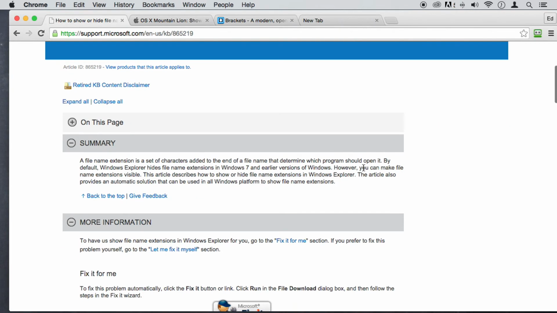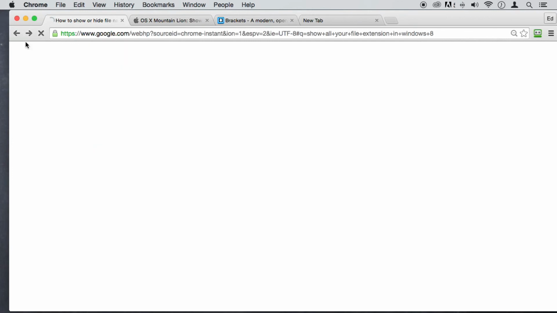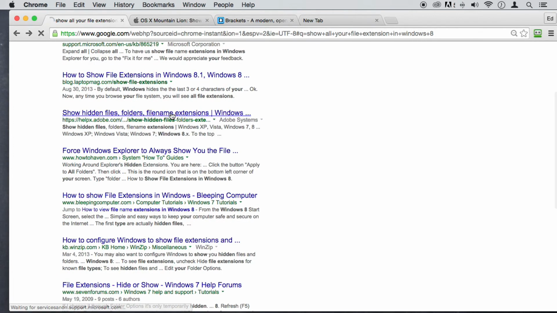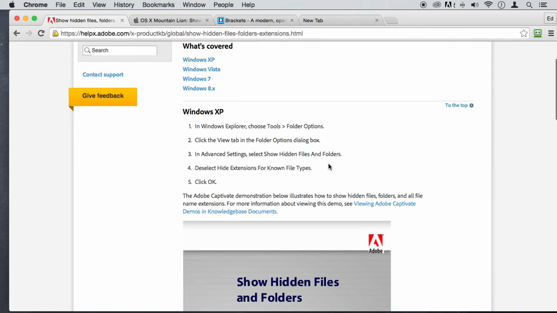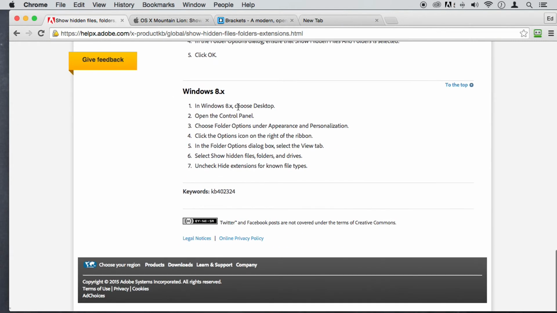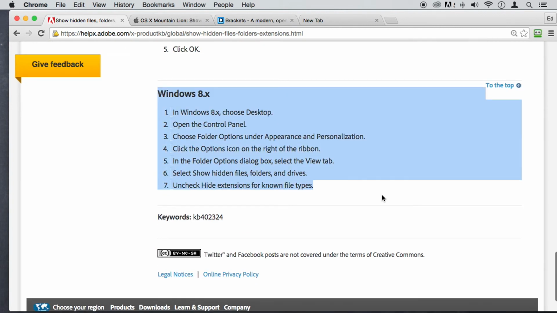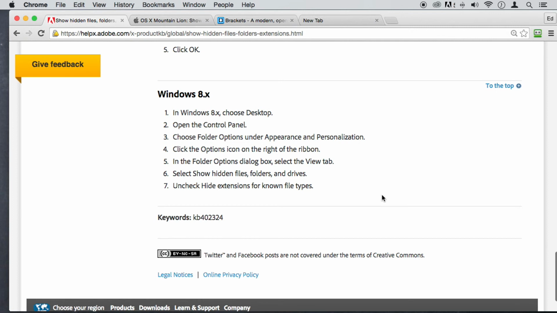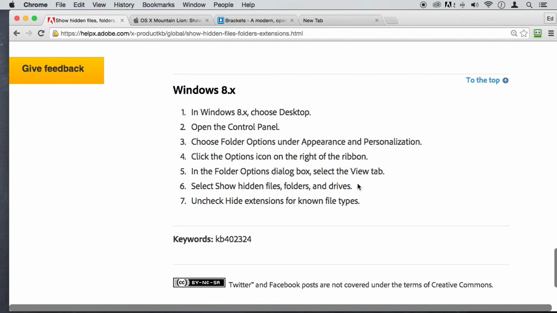Windows 8, Windows 7, XP. Let me just try another link here. Let's see, for Windows, show hidden files, there we go, for Windows 8 right here. Actually this is Windows XP, sorry about that, Windows Vista and Windows 8. I think I found it for you right here. You can pause the video and do that, I made it a little bigger so you can see it. Once you turn on your file extensions for your Windows operating system, now let me tell my Mac users how to do that.